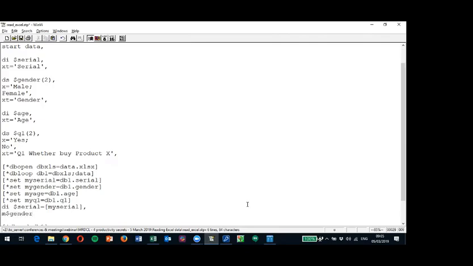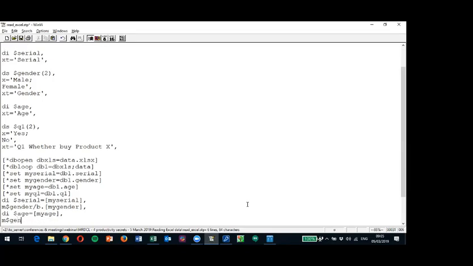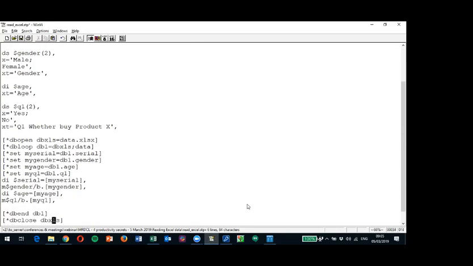So I'm going to say make gender blank dot my gender. So it's actually going to make it with a make statement, which many will be familiar with. Age is an integer. So I'm going to define age equal to my age. And I'm going to finally make Q1 blank and my Q1. So what this is doing is it's making the values for each line in that spreadsheet.